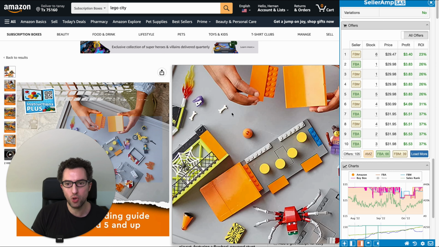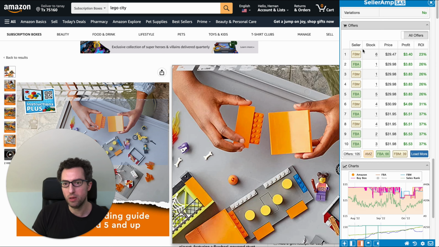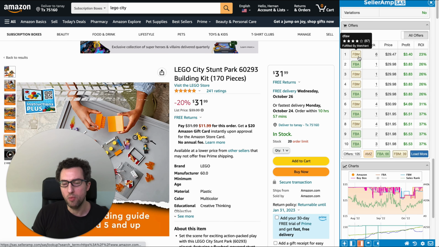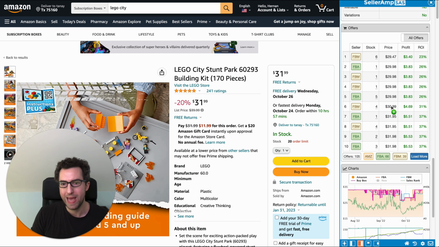Another great tool is this one, where it tells you in one single window all the competition that you have. And if you mouse over each of the names, it will tell you who is selling what and what the stock is for each one of the sellers and what price they have. And this is especially handy if you found a profitable product, then you can inspect on every single one of the sellers.